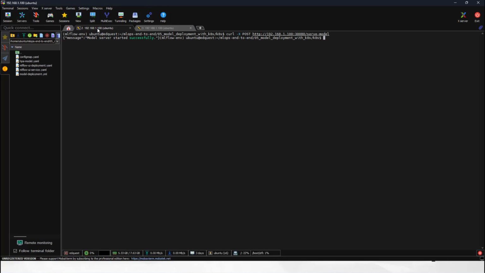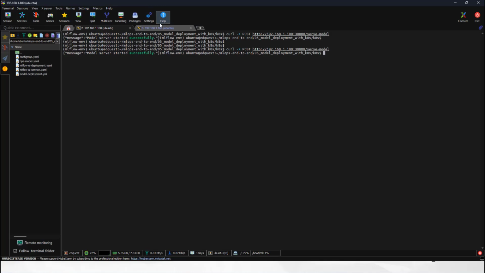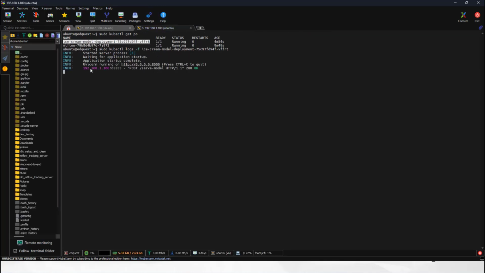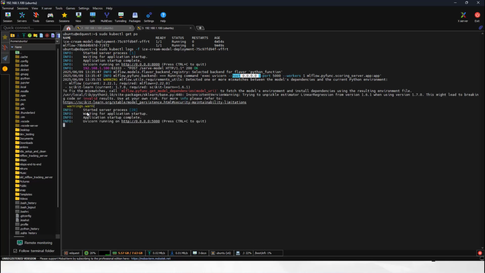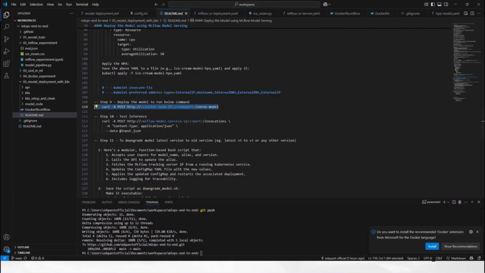It should start, right? It's giving the 200. Okay, and yeah, you can see this host command uvicorn serve, but this is the pyfunc we are getting, right? So it installed dependencies, and yeah, it is executed. The model is deployed. Now let's check our inferencing part, like the prediction part.